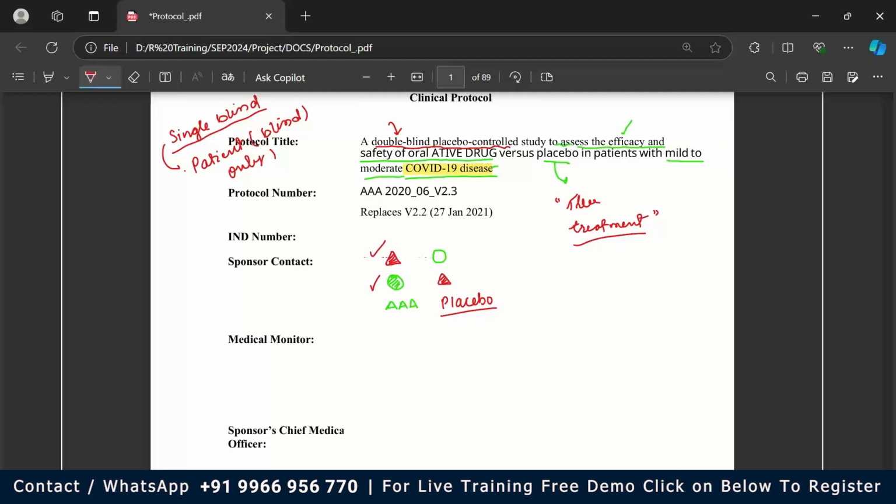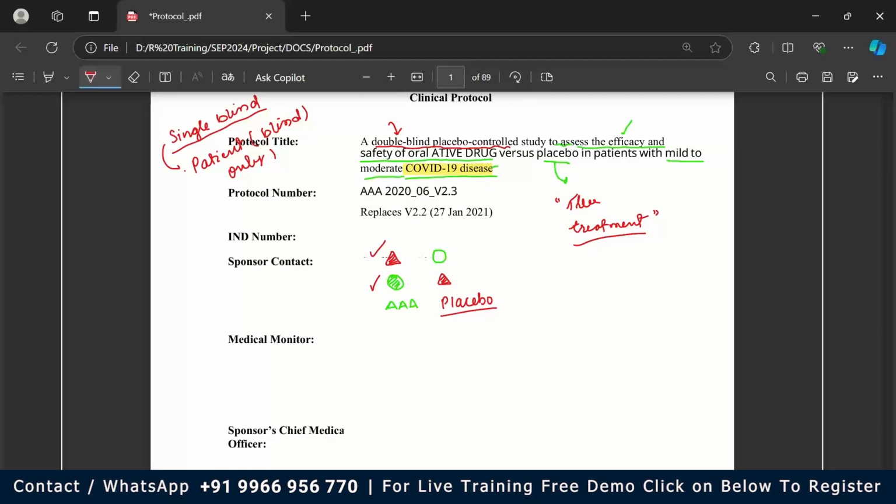So we also have to devise some way just to blind the investigator. So what we can do, we can recruit an additional investigator. One investigator basically administers the drug, the other investigator measures the assessment.